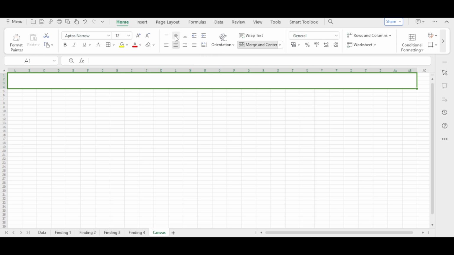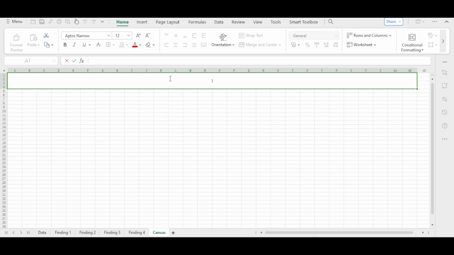So I've clicked on it. Here you can see that all the cells become merged, and the entire blank cell has been created to provide our dashboard title.